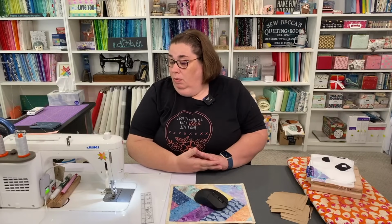So what was I going to say? Oh, I was going to say I wanted to work on Clue 9 for Village Green, but sadly, I don't think I got the Clue 9 package because I can't find it anywhere. So I think something happened in my mail, the whole thing about living in the woods, right? So I did fill out a form and requested a new Clue 9 to be sent out to me because I don't know where it is. They're super responsive to those. So I'll hopefully get it over the next few days.